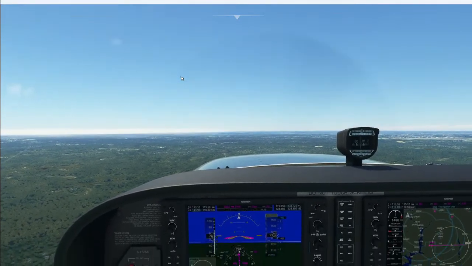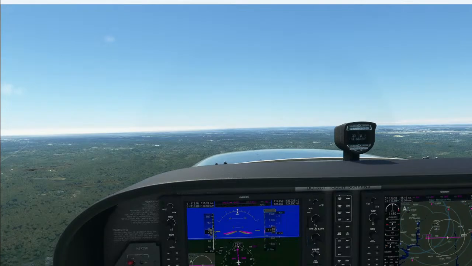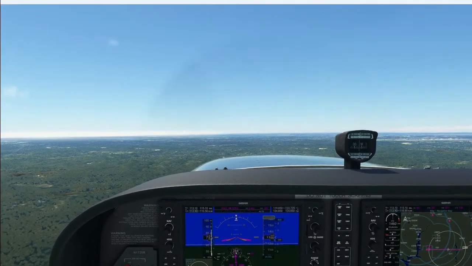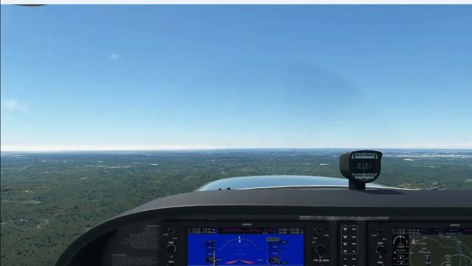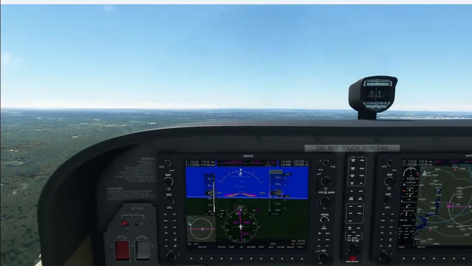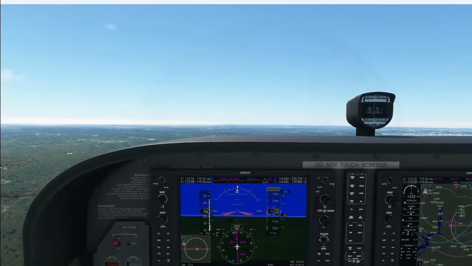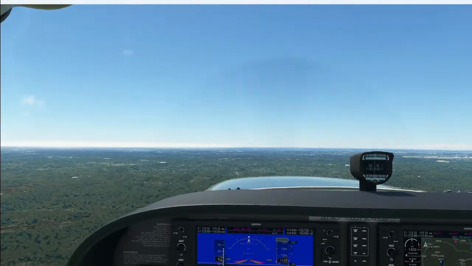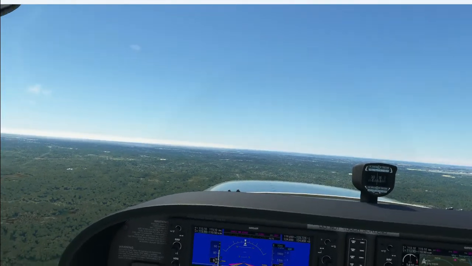United 1940, roger. Flaps to 1. November 4 Kilo Tango, climb and maintain 17,000. 17,000 for Kilo Tango. Eight nautical miles away. Blue Streak 5021, have the traffic.